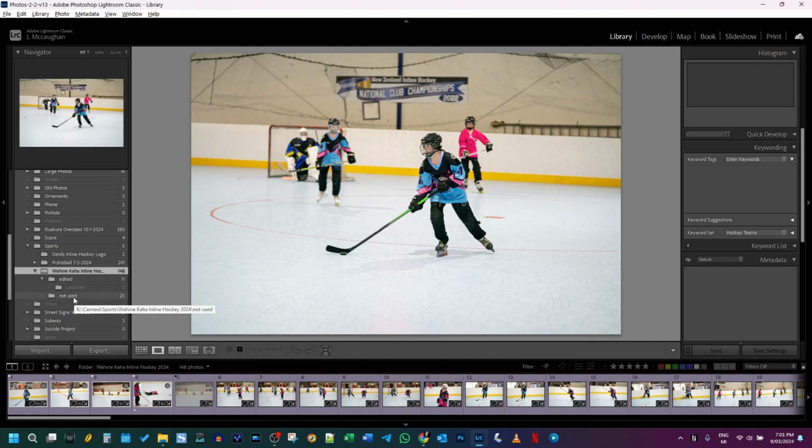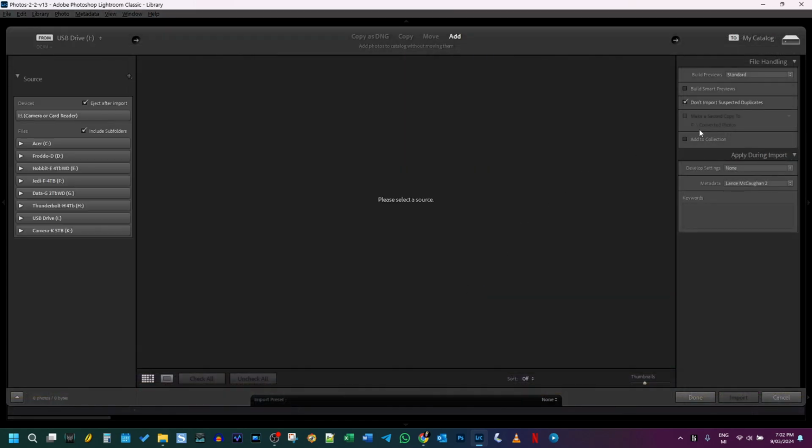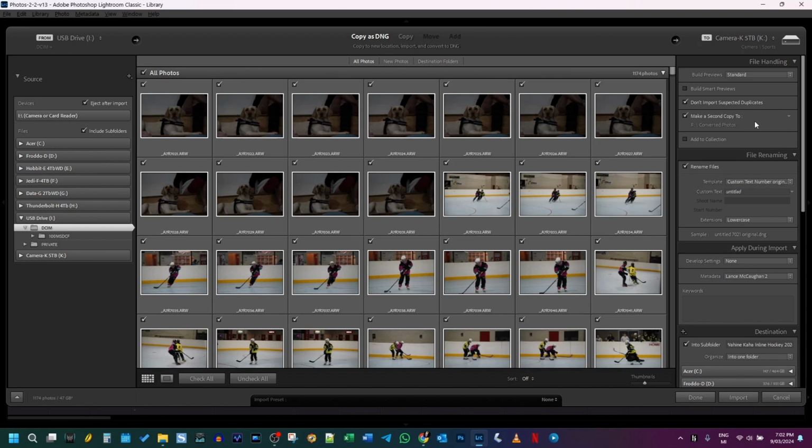So anyway, the import stage: classic import, cards in, wait for it to recognize it. You'll see there's some slightly darker photographs here because I shoot a lot of sideline stuff as well.